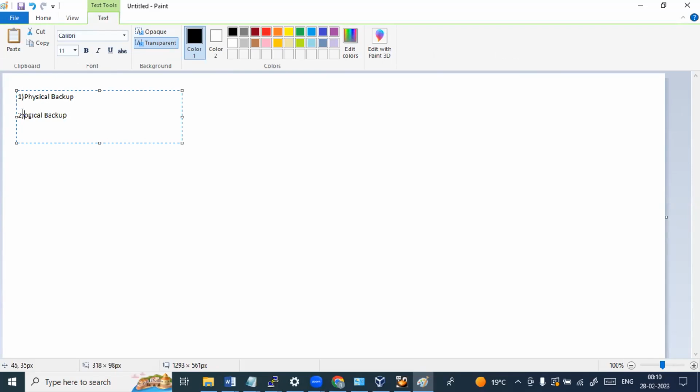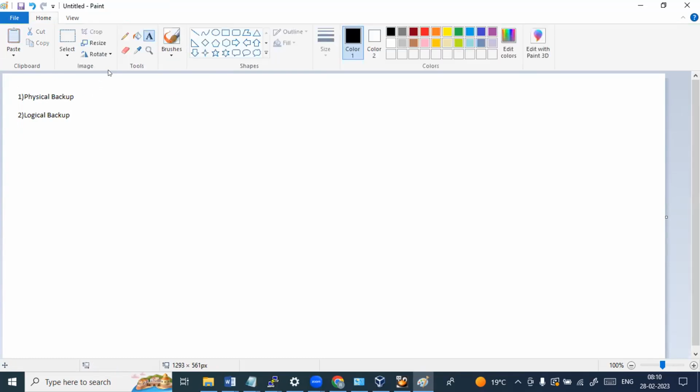So when I say the physical backup, it will back up the whole data that includes the data files, archive log files, control files, online redo log files. So when I say the physical backup, that will back up the whole database, including the data they are having.